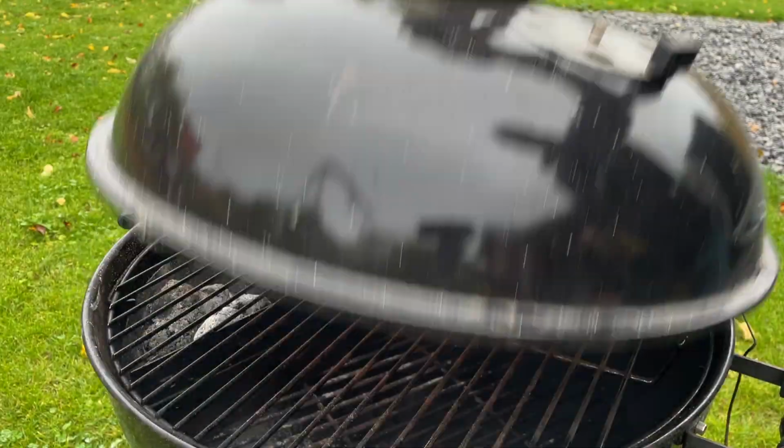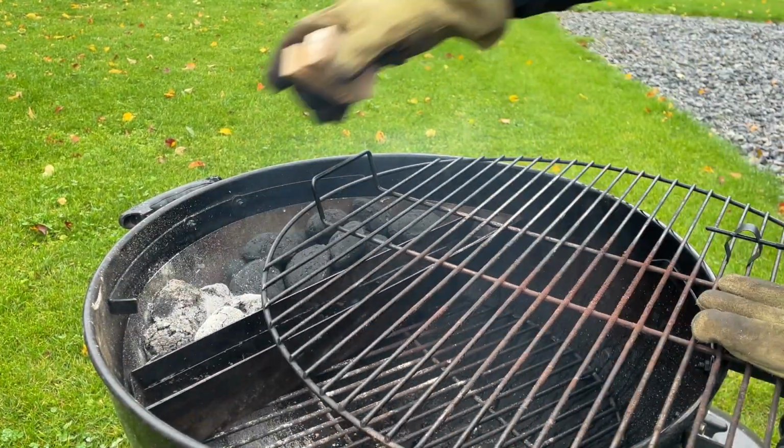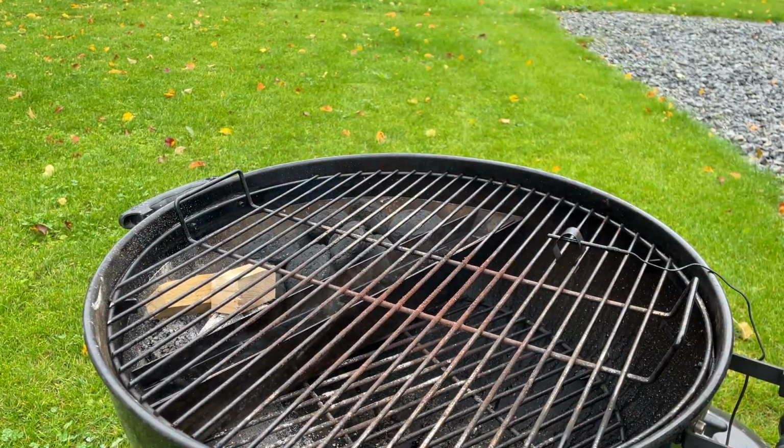So we'll come across 100 degrees. I'm going to drop in some wood chunks, cherry wood chunks for smoke flavor, always going to be good. Since we're getting close, I'm actually going to put the pork butt on right now, close the bottom vent, and start adjusting the fan.